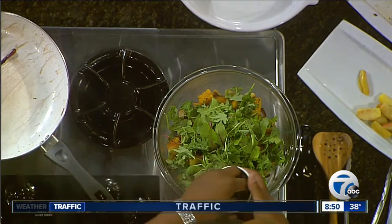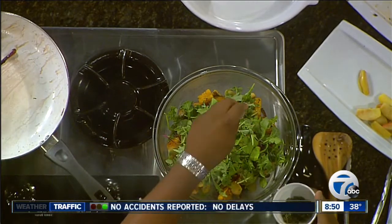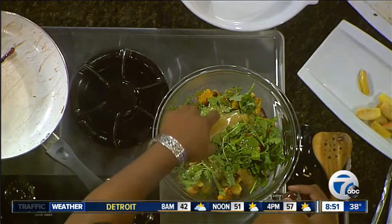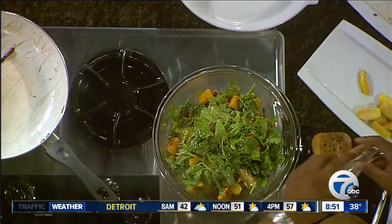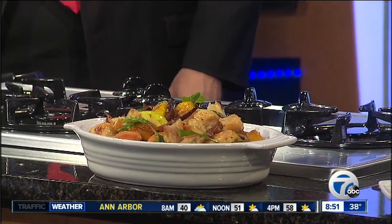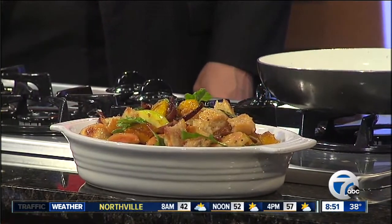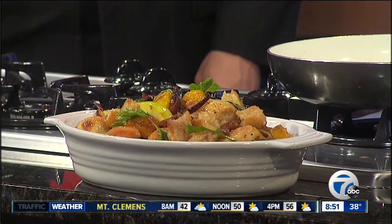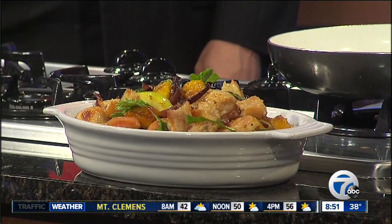As we finish up, we're adding a little sage — just chopped — which gives a nice autumn flavor. Then we're adding our vinaigrette, which is a cider vinaigrette. Once you get all of this in, we'll toss it and that's our salad. For more information on this recipe, you can find it on WXYZ.com — click on the As Seen On section, and that's where you'll find this recipe from Chef Kendall Mitchell.